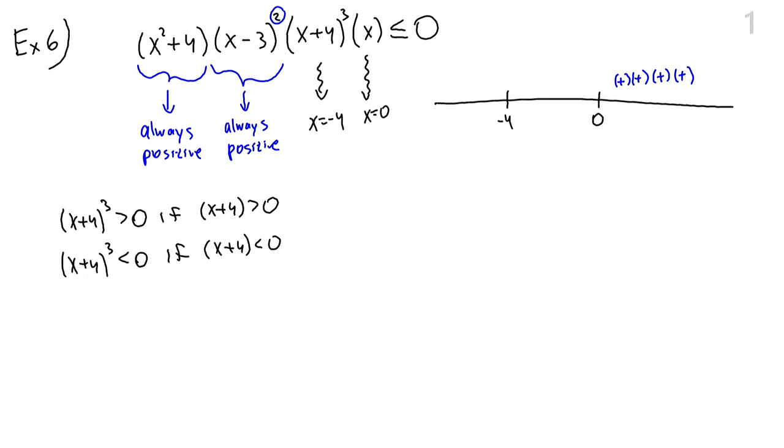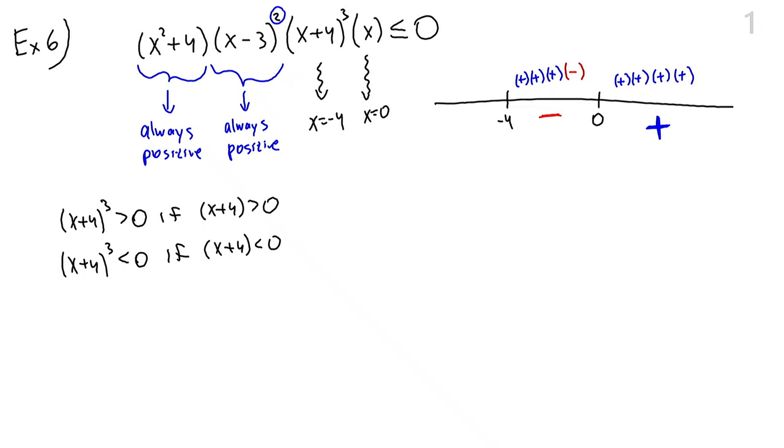So anything from 0 to infinity is positive. Now we're going to look between -4 and 0. The first two terms remain positive as always. X plus 4 is still positive. If you take any test point, let's say x equals -2, -2 plus 4 is a positive number, cubed is still positive. So this is going to be positive. However, we're less than 0, and so x is going to be negative. And so everything here from -4 to 0 is negative.